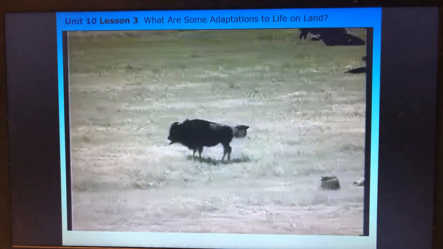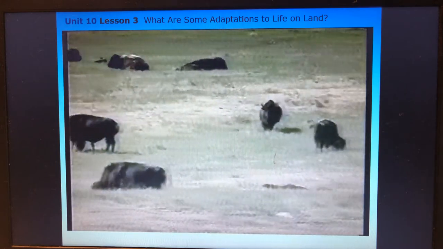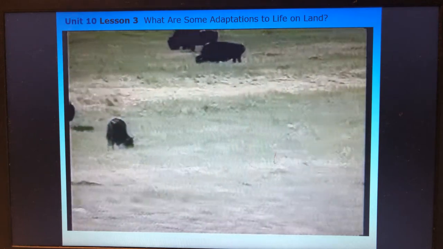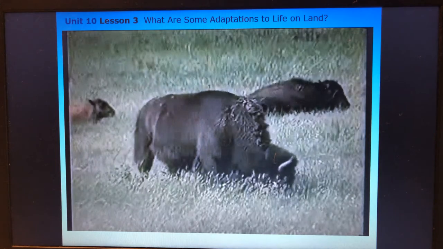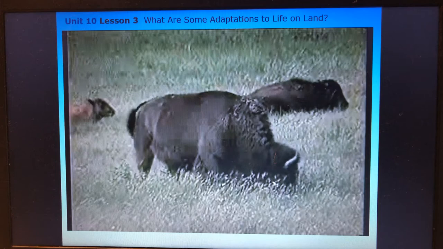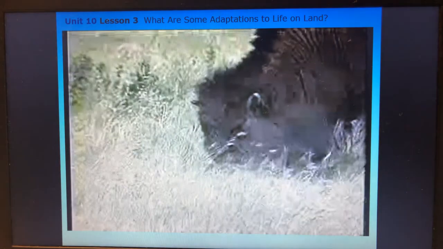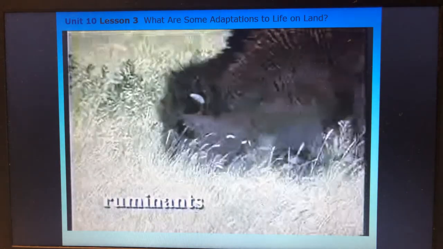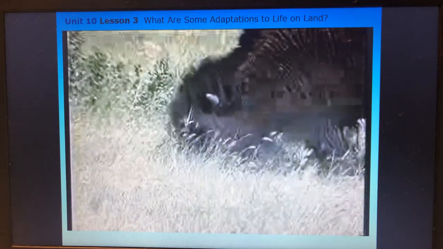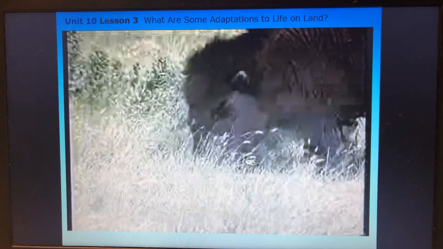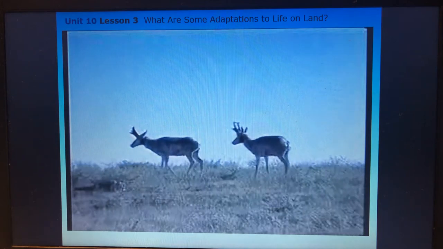Over thousands of years, the animals of grasslands have developed adaptations, or special features that help them fit into their environment. Grass is tough to digest, so grazers like buffalo and pronghorn have special stomachs that contain bacteria and other microorganisms that help them digest grass. Such animals are called ruminants. Ruminants cough up from their stomachs wads of grass called cuds, which they chew a second or even a third time. Other kinds of adaptations help protect animals from predators that might eat them.